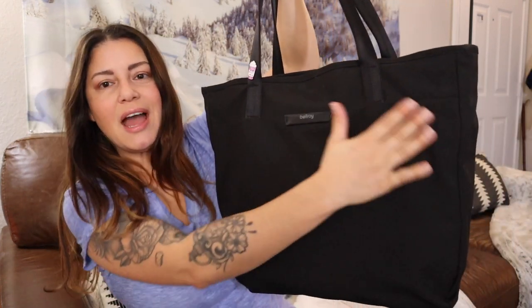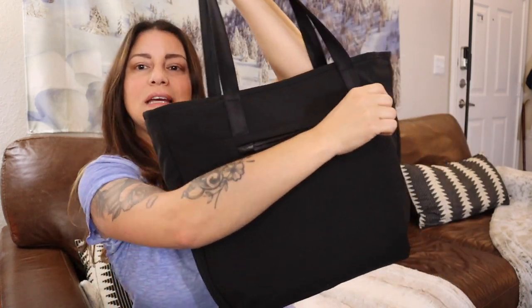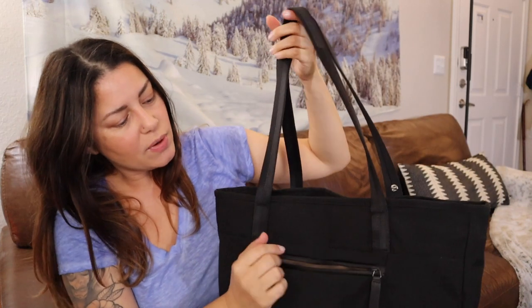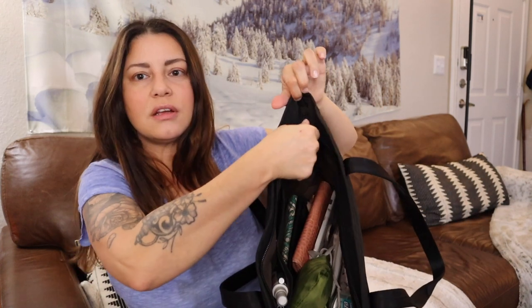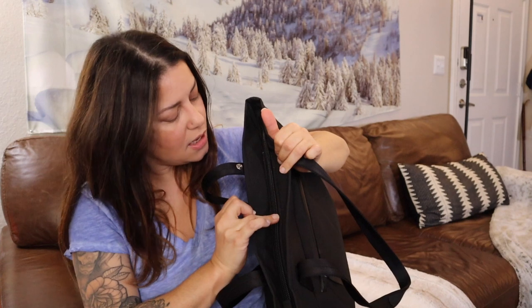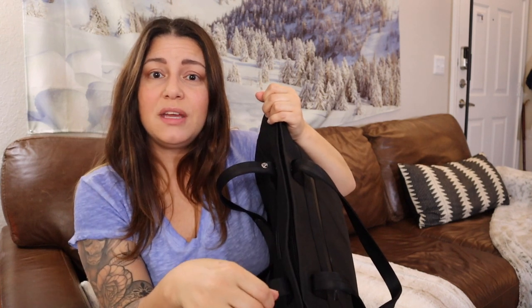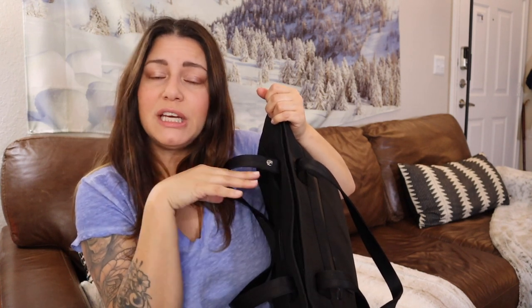So this doesn't have any pockets in the front, and you'll see why, but you do get a zipper in the back. And it's just a little, let's see, I think it goes down to about right here. What I like about the zipper is it's got one of those shields on the outside of the zipper, basically making it pretty much waterproof. Same thing with the internal zipper. It doesn't have the rubber shield, but you at least have an enclosure. And then of course it's gonna be under your arm. So if it's pouring, you can zip it, run. Most likely you're not gonna get anything inside of this.